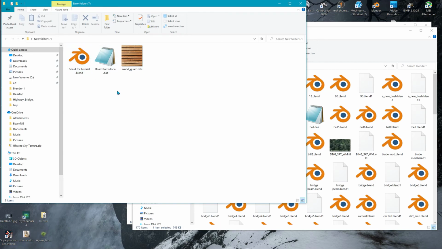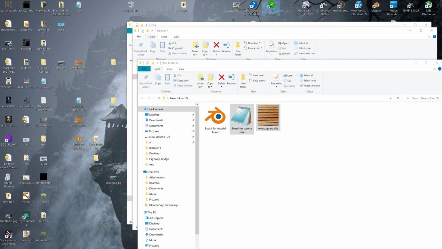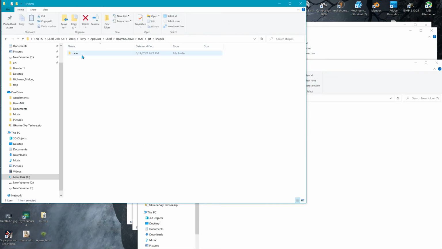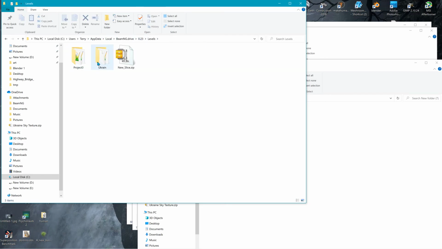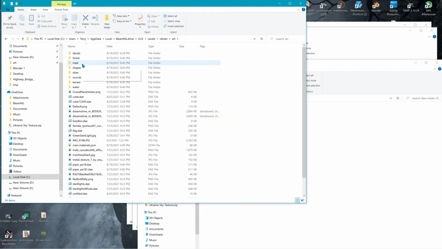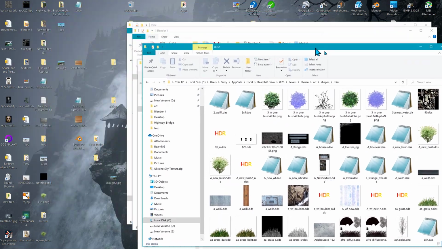Now all you have to do if you just want to load this board is put this DAE and this DDS into your level folder: Levels, Ukraine, art, shapes, miscellaneous.